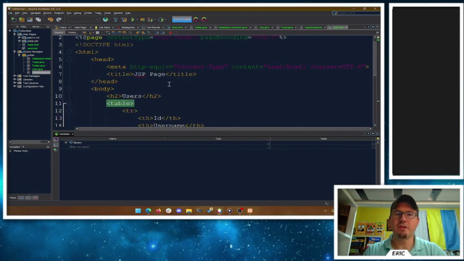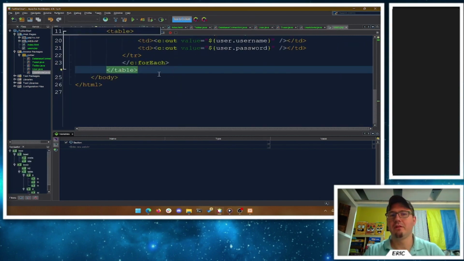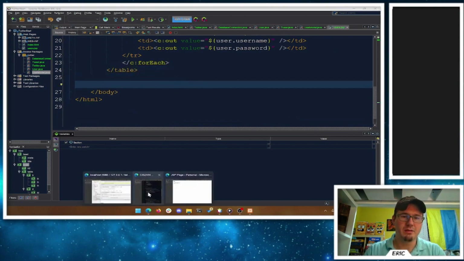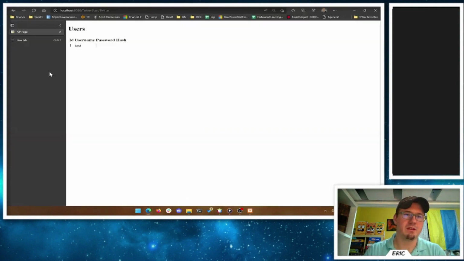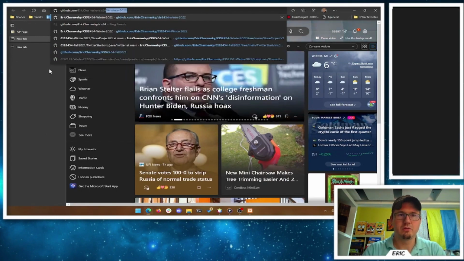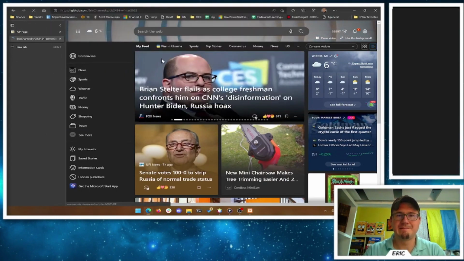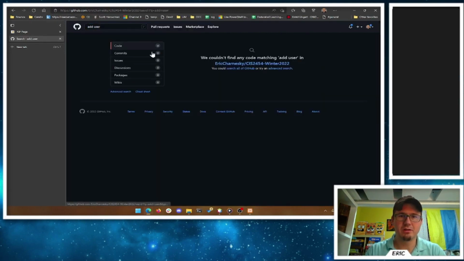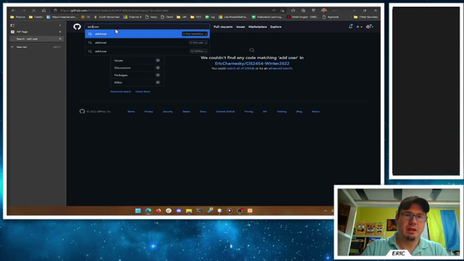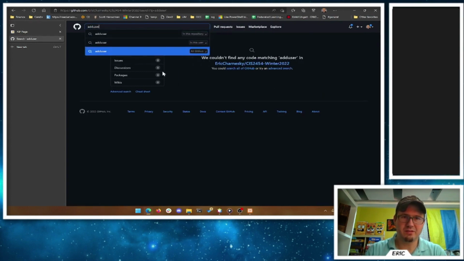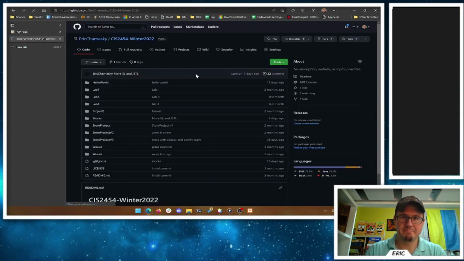So in our view here, maybe we can add a form for them to add a user, right? So we could have a form, and I think we've done this before in our PHP land. So let's just go copy paste. So we'll go to our repo here, 54. What do we say, like add user or something? It's got to be in here somewhere. Add user? Really? We've done this. All right, hang on.